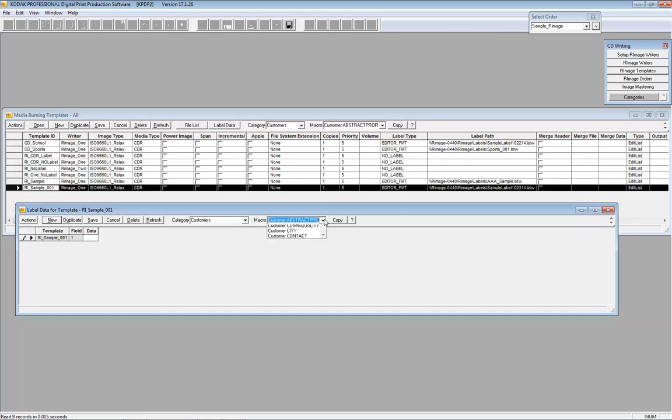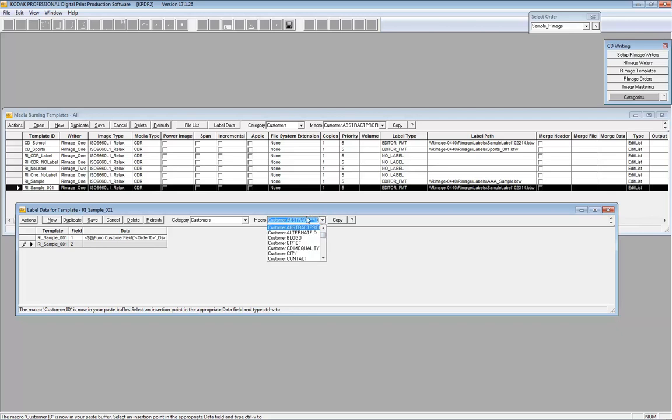So from the customer, I'm going to pull that customer ID, knowing that that's what I have in my label. I'm going to copy that and paste that into my data field in this table. I'm going to save that. For field number 2, I'm going to use the customer name.